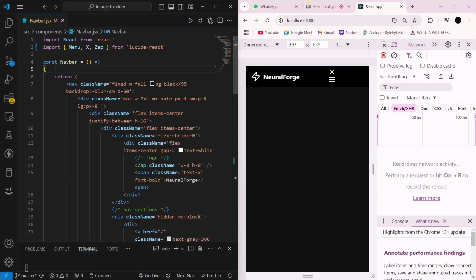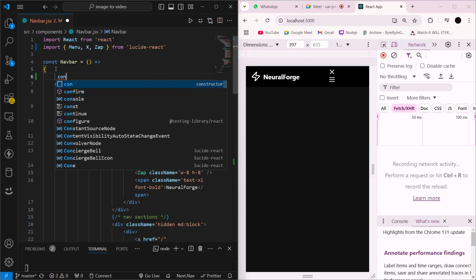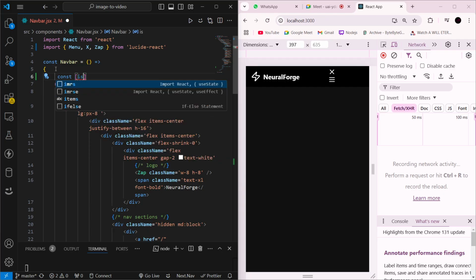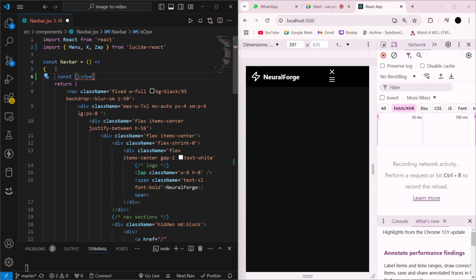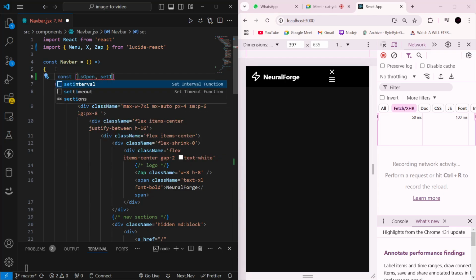Like, let us create a hook, to know whether the mobile navbar is open or not. So for that purpose, we are using this one. Okay, next, set is open.